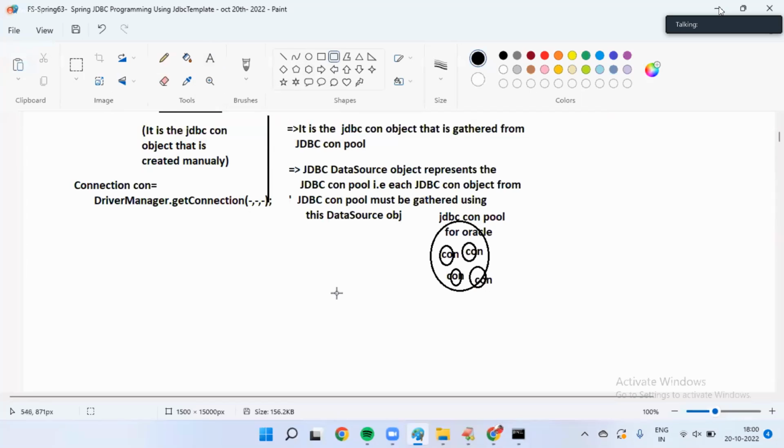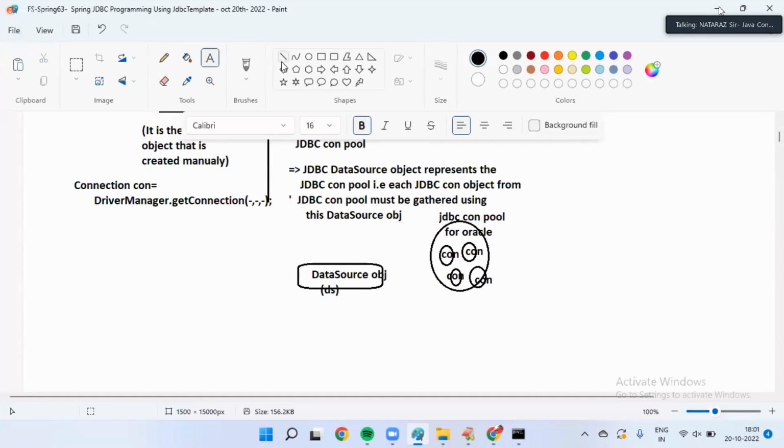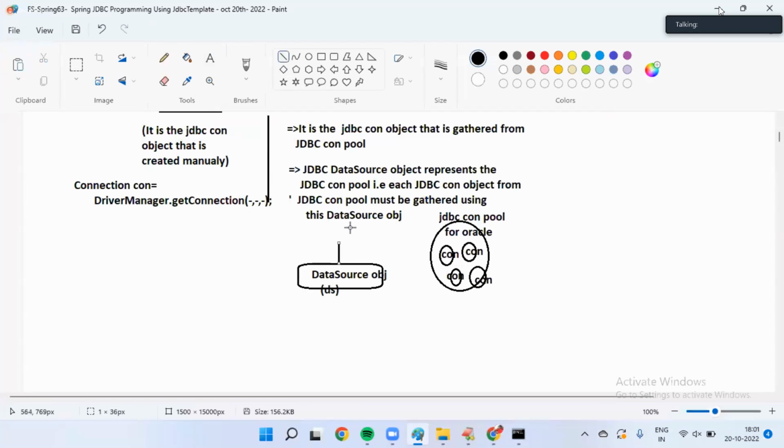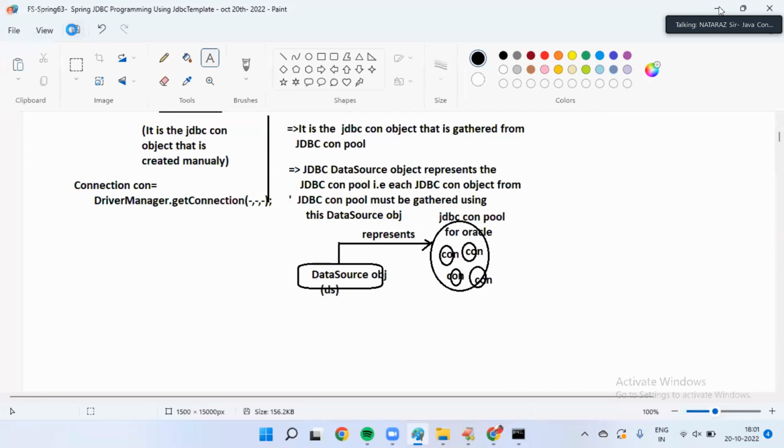Super cool, guys. Tell me here. This is my data source object, DS. This DS represents the JDBC connection pool.